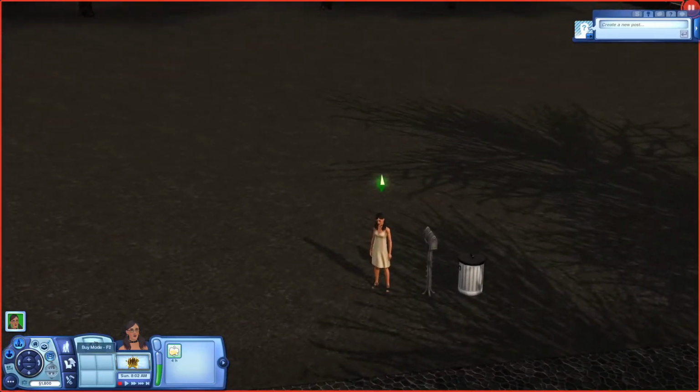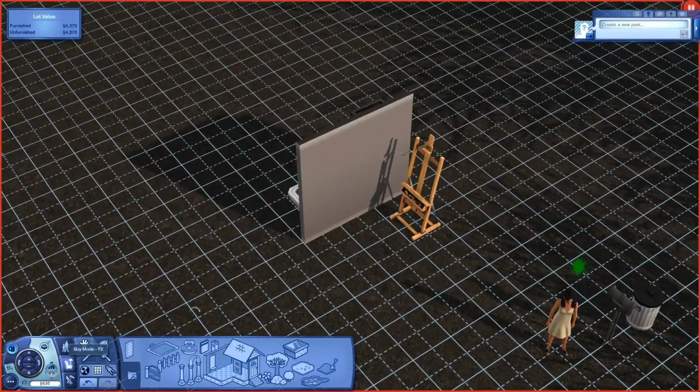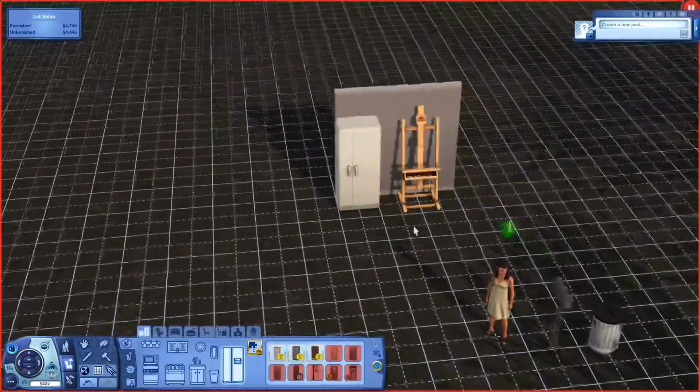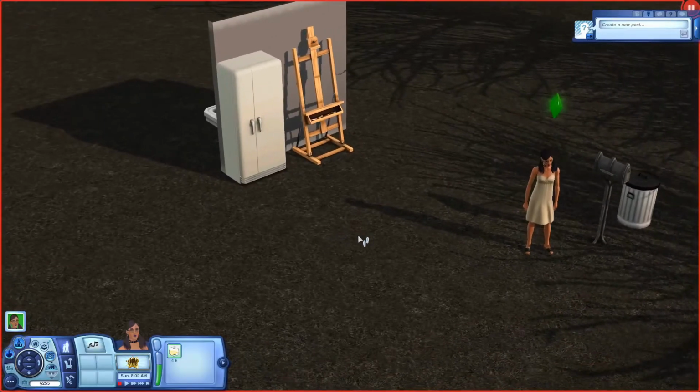So why don't we start off by giving her a way to make money? If we don't actually build a house, we can probably get away with even buying a bed too. I have an easel, I have a full bathroom here. Actually, how much is a fridge? If I buy the fridge, we cannot quite afford a bed, but maybe if we have her paint a couple paintings to get started, that should be good for our first day.